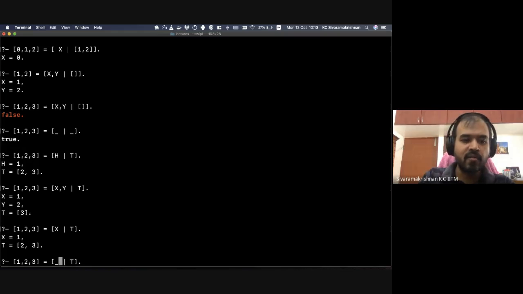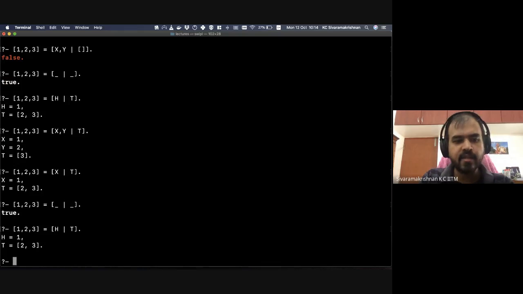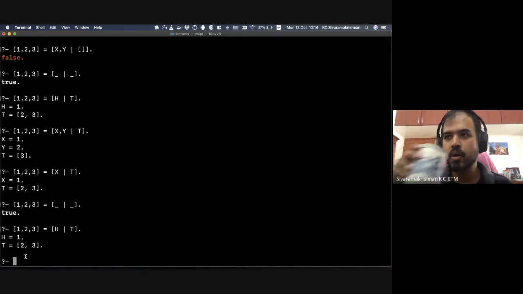So when I write underscore underscore, all I'm saying is I don't care about the variable value. This is just equivalent to doing something like h and t, where Prolog prints h and t values. Okay, so that's the idea there. Any other questions on this?